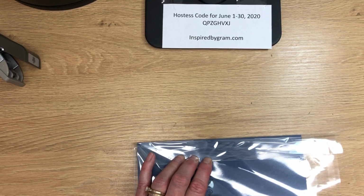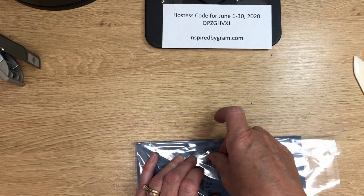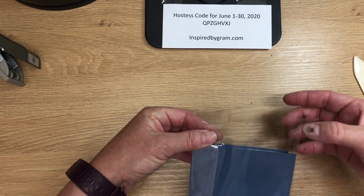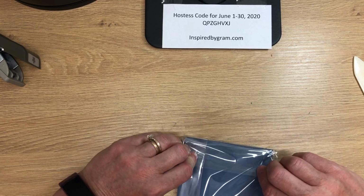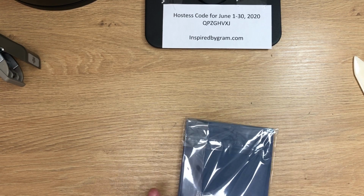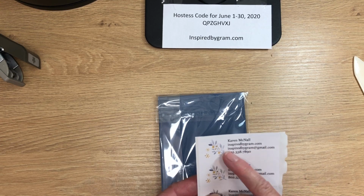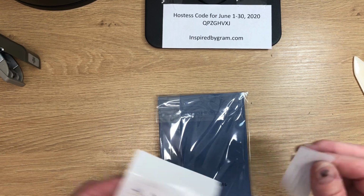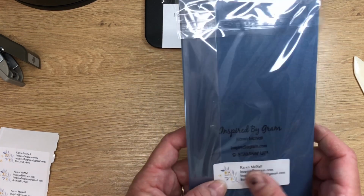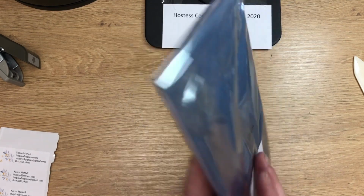I need my Scotch tape, so let me get that out of my drawer. I'm just going to take a small piece and add it there, okay? And then I'm going to fold this over. I already removed that backing on that adhesive piece, and just give that a nice press. Now I'm going to add my information, which has my name, my website, my email address, and my phone number, in case somebody wants to know who made this. And then I get more orders this way as well. So they have all my information right there on how to contact me.